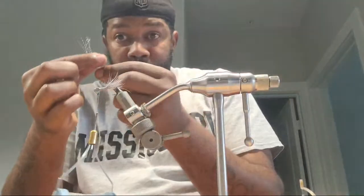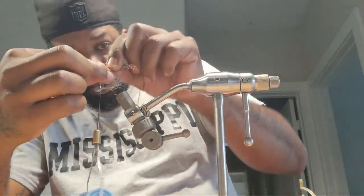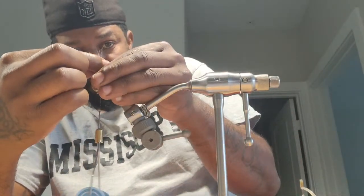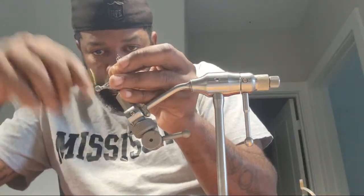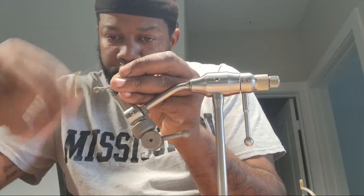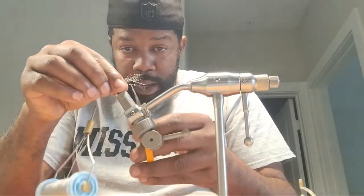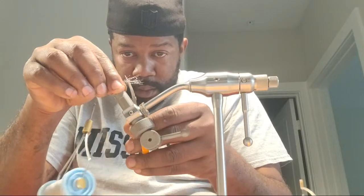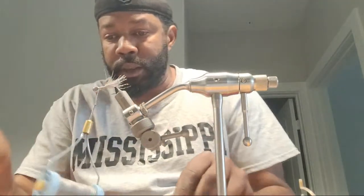Now you're gonna have a lot of flash on both sides. Grab both ends of the chenille, line it up, put it about halfway, line it up together so both sides are even. Then I cinch it down with some good old thread. Not all I use is sewing thread too, y'all. I use regular sewing thread. And then I line up that tail with the flash, and like I said, I try to leave that flash just a hair longer than the tail.